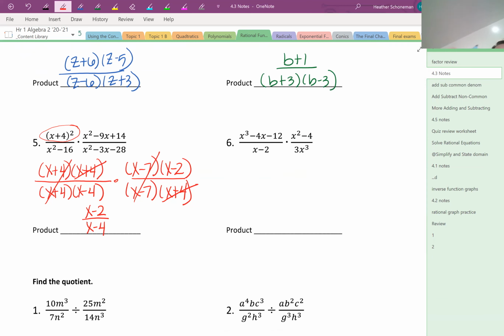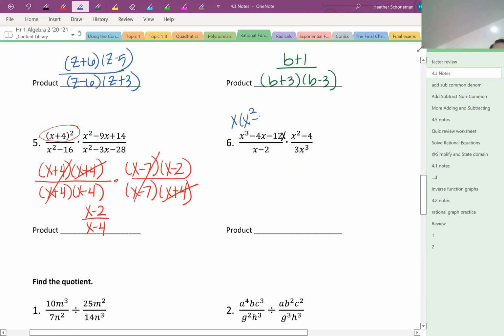All right, let's try one more over here. Oh, you know what? This one should have an x. I don't know where it is, but it should have one. So to factor that, I first am going to have to take out that x, right? And then I'm going to have x squared minus, oh, this is weird. That should be a squared. All sorts of mistakes. We're fixing it. We've got it totally under control.